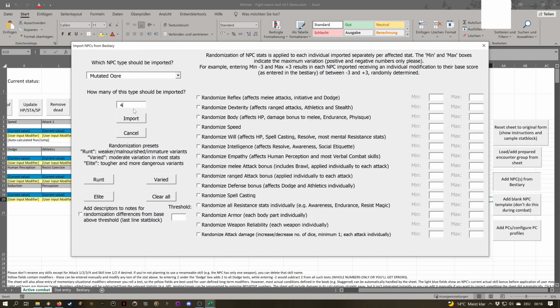And I can either import them as is, or if I want, I can also randomize some of their stats so that there's a little more variation if I'm importing multiple variants of these. In order to do that, I can just click any of these, and I can basically say I want the minimum modifier to be like -2, the maximum to be +2. That would mean that each ogre would have an intelligence stat of either from 2 less than its normal stat up to 2 more than its normal stat.